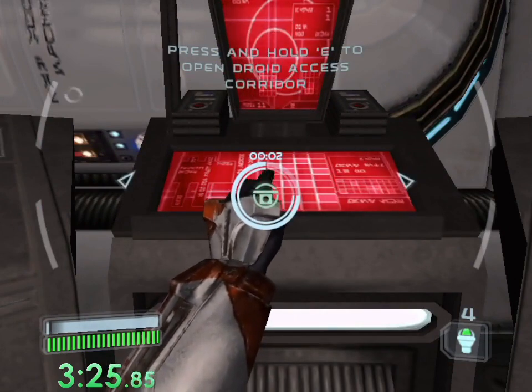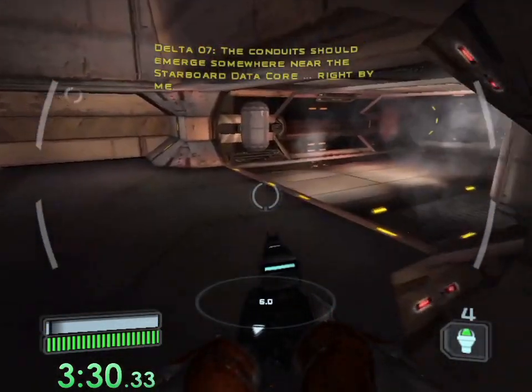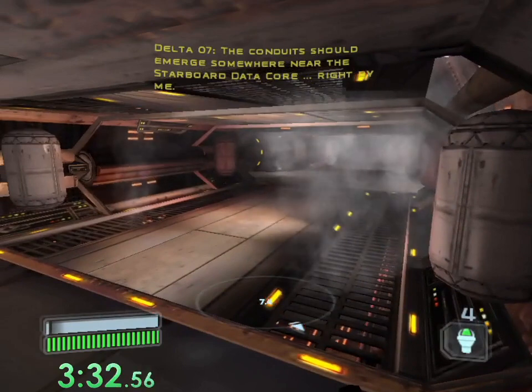When you want to exit the level, you want to be on the far right, so you hit the end trigger as soon as possible.